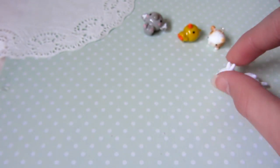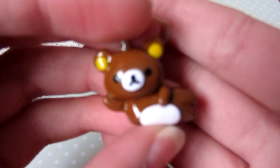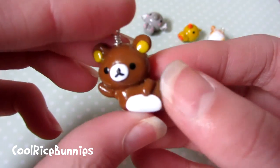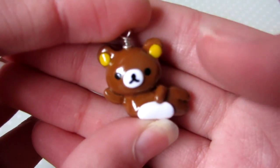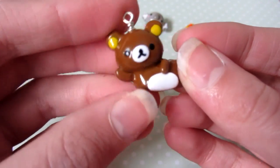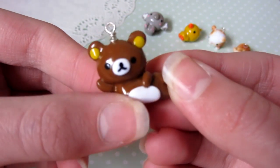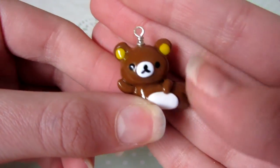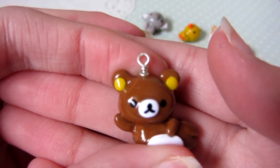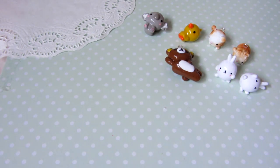I have this Rilakkuma lying down and this was inspired by cool rice bunnies. Lily's was a lot better than mine — I really don't like how mine came out. This bit shouldn't be here; it should be like that so it looks like he's lying down more. I wrapped the head pin for this charm and again cool rice bunnies has a tutorial on that.